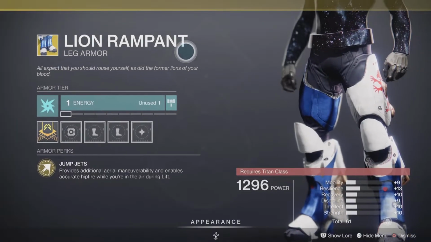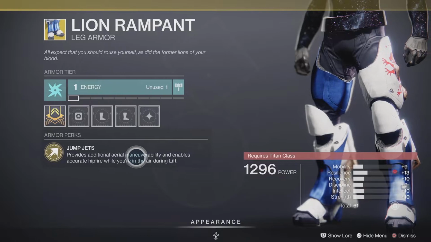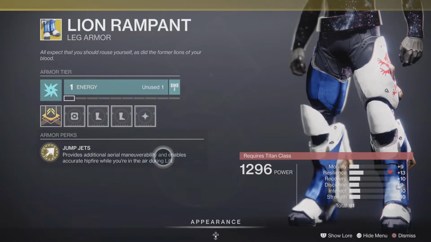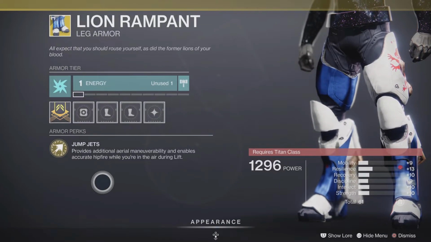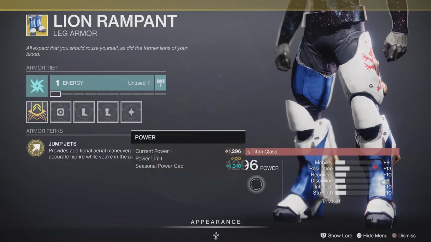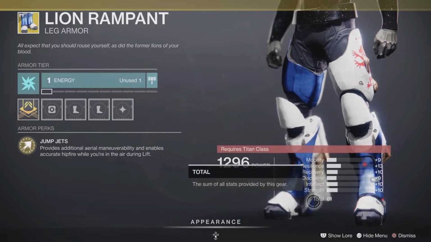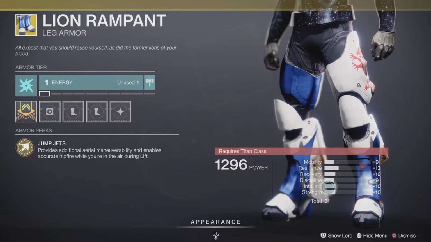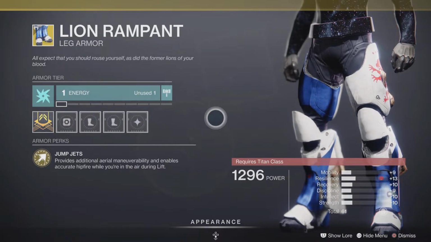Next up, Lion Rampant. Jump Jets. Provides additional aerial maneuverability and enables accurate hipfire while you're in the air during lift. So, we have an exotic that really just relies on mobility. The mobility is 9. This is again another very balanced roll. You could bump the mobility up to 19 and get it up to 21 with a masterwork.